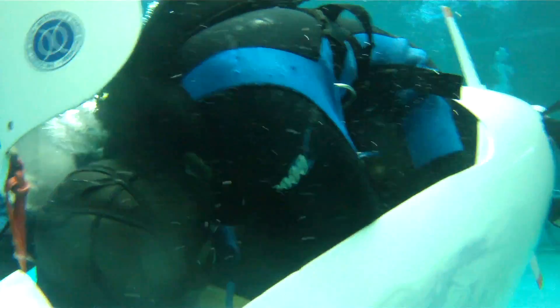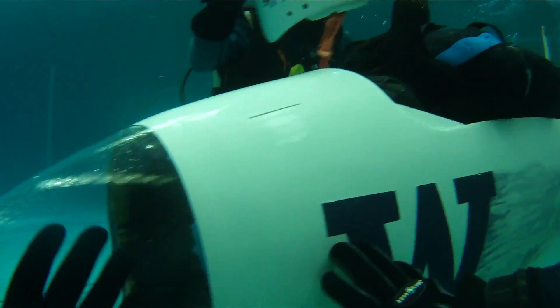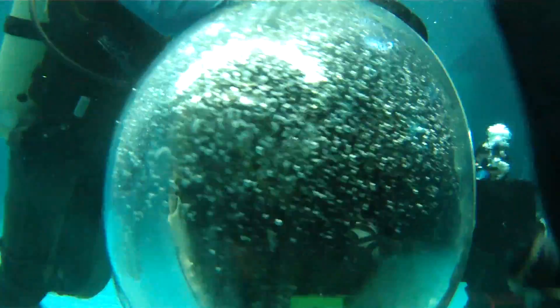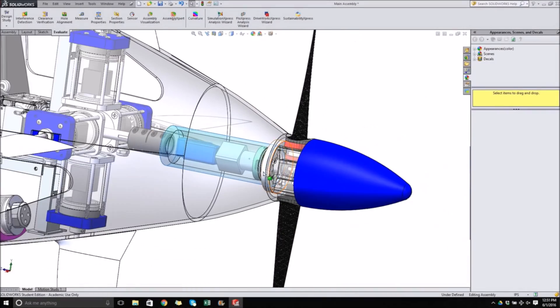Beyond a pair of strong legs for pedaling, engineering a winning sub requires brain power as well. The sub is small — barely room for the pilot to squeeze in — forcing the team to somehow shrink the machinery. Our gearbox team designed a gearbox that's only 1.4 inches wide. We did put the controllable pitch propeller hub in, which was a first for our team. At the beginning of the race, it shallows out the pitch of the propeller so that the pilot can get up to a higher RPM.